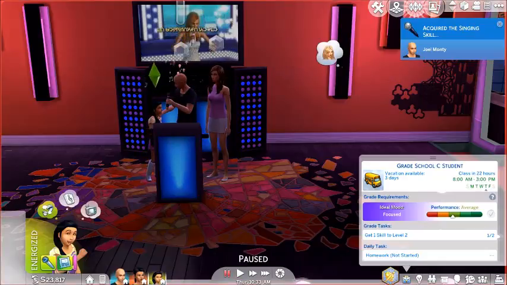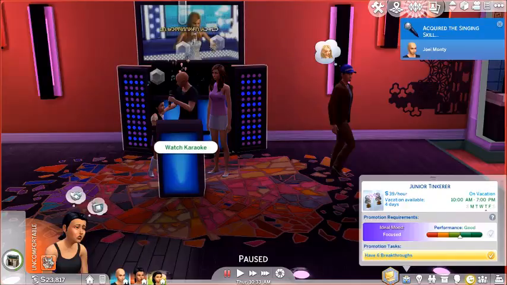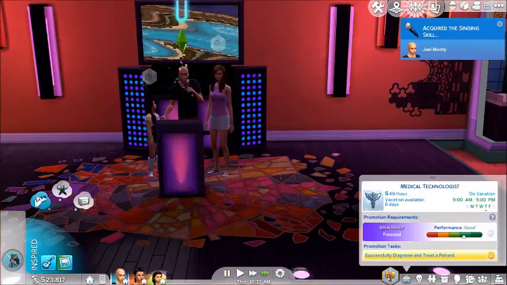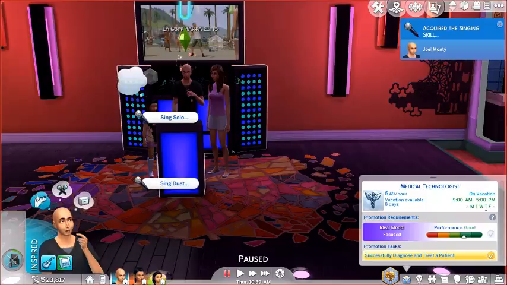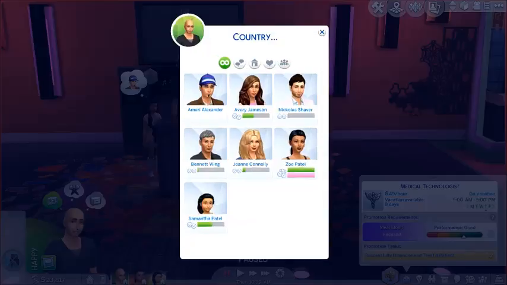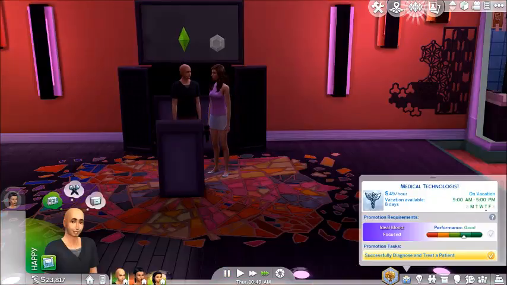Wait. Husband and wife. We're going to have a husband and wife sing off here now. Okay, I'm getting really excited now. You're going to have a sing off with your wife, and this is going to be great. I don't know whether they're going to suck. But sing a country duet with your wife. Yes, Joel, you're going to sing it with your wife, mate. Let's go.